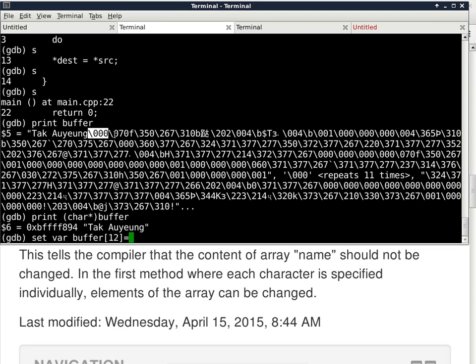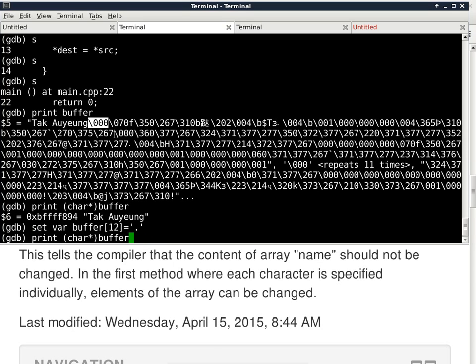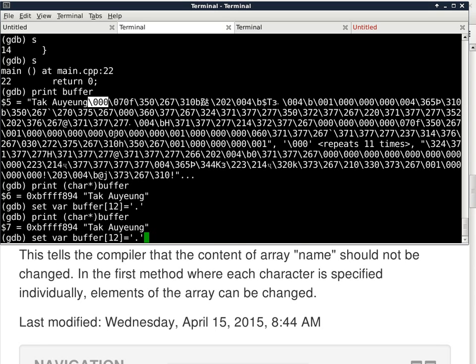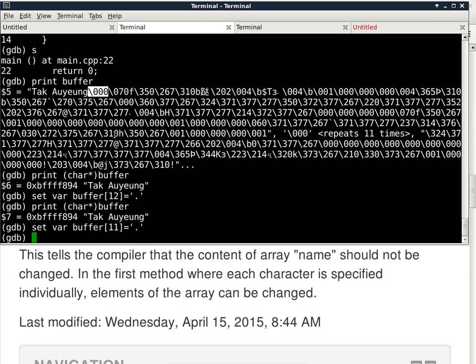And then you can just say, I'm going to change it to something. What do you want to change it to? Anything that is non-null is going to work. But what do you want? A period. Okay, so we'll specify a single dot here, using quotes, because whenever you refer to the ASCII code of something, you have to put single quotes around it. Press the Enter key. Double check. Oops. You did 12, it's supposed to be 11. Oh, it's supposed to be 11? Let's see, 1, 2. Yep, it's supposed to be 11 because my first name only has 3 characters, last name has 7, plus the space. So it would be index 11, even though it's the 12th byte, it is actually an index of 11.